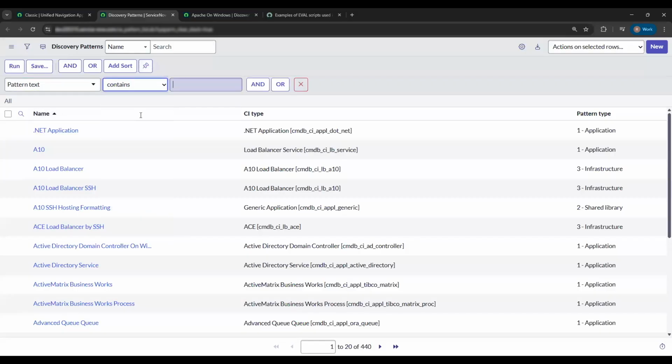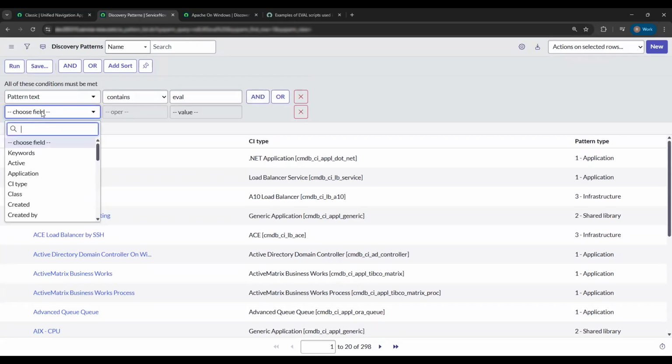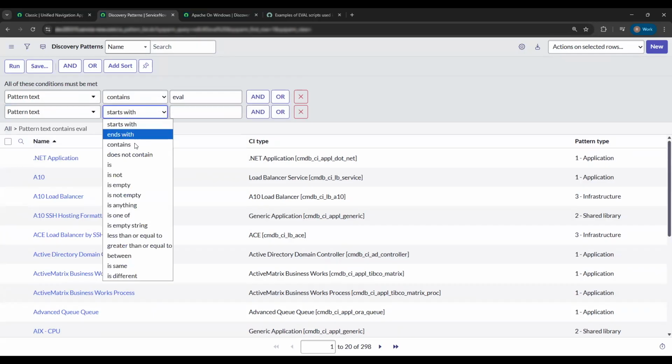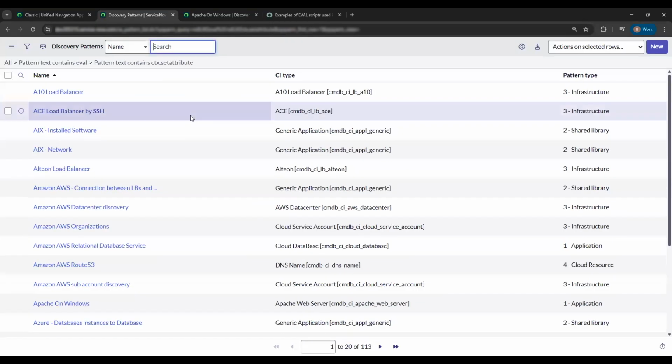The first thing I'm going to show here quickly is that if you ever need to find an example to base what you want to do off of, you can come in here and search this. You can look for things like the eval word in here. Further to this, if there are certain methods inside the eval that you want to see examples of, you can do specific keyword searches for things that you might be looking to do. In this case, if we want to find one that has the CTX.setAttribute, we can go ahead and search and look here.